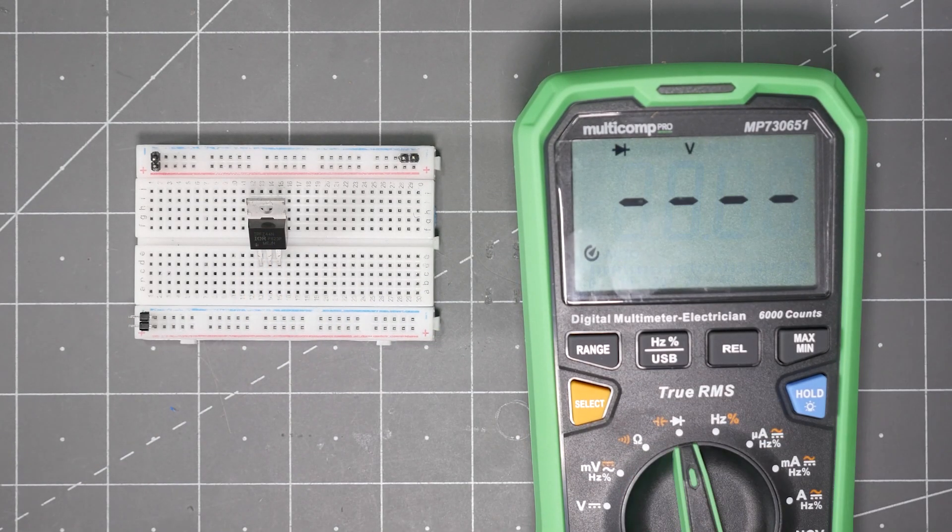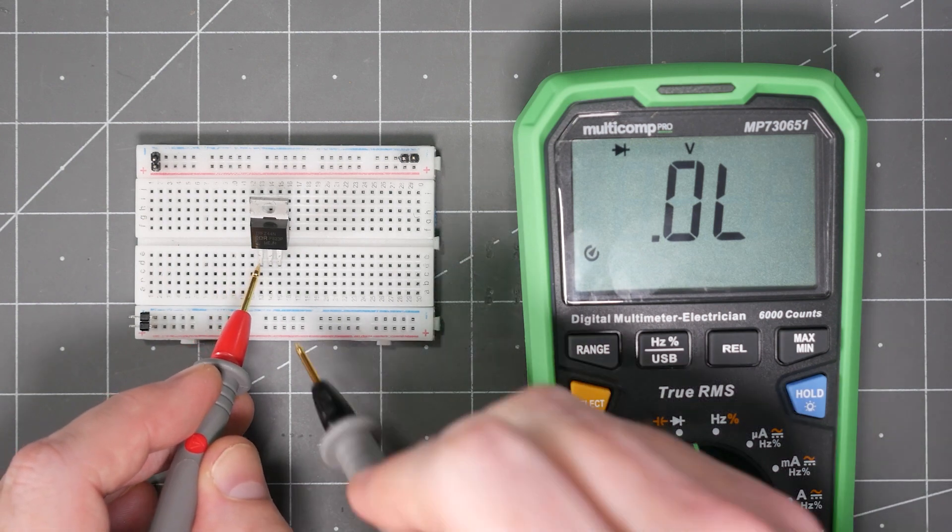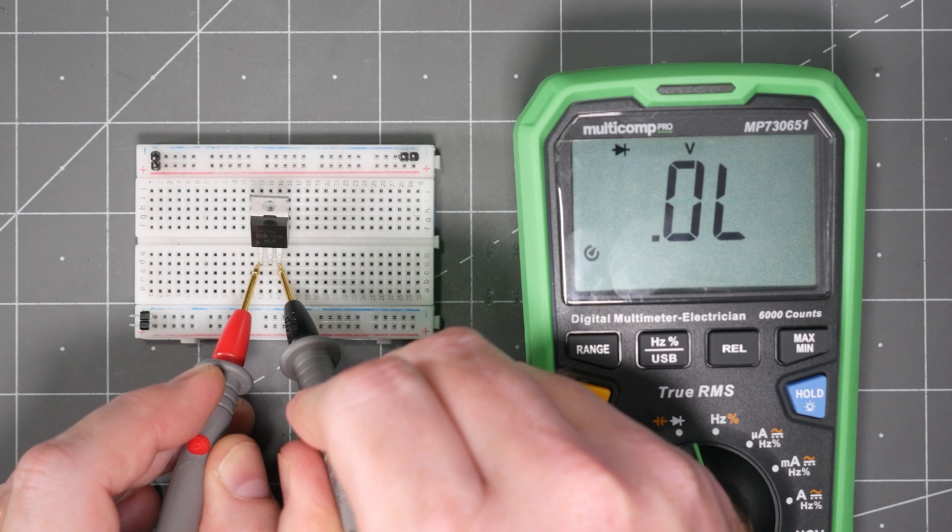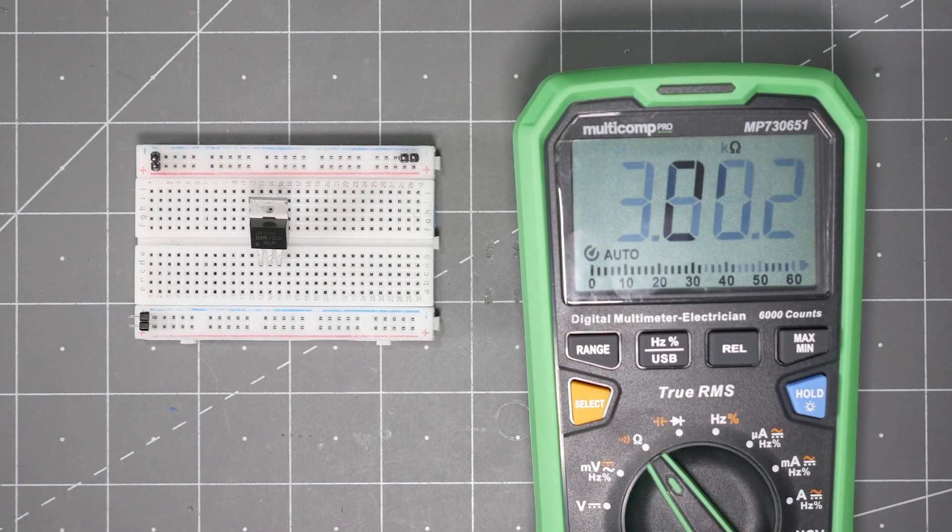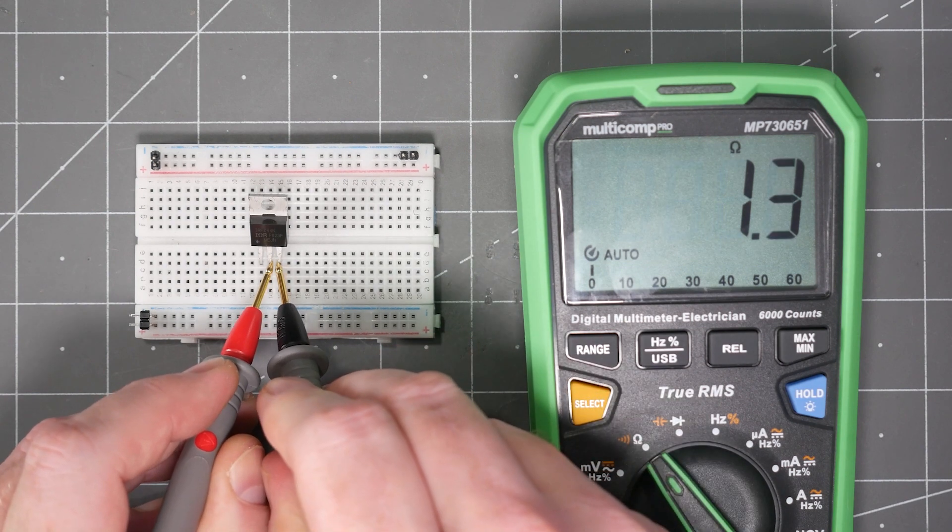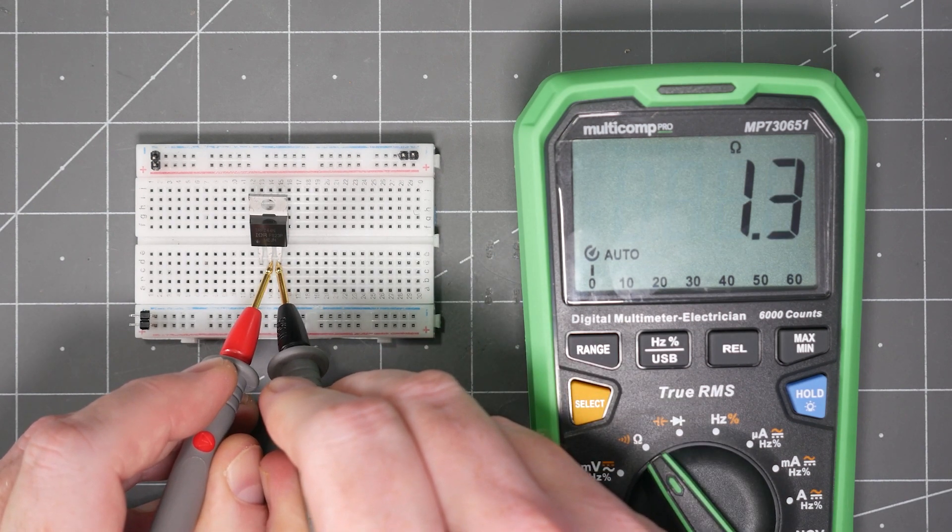Now put the meter into diode mode. Touch the positive probe to the gate and the common probe to the source for a few seconds. Change the mode back to resistance and put the probes on the drain and source pins. And now we see about one ohm of resistance—the channel is conducting. Isn't that MOSFET measurement cool? Now, of course, a DMM alone cannot measure the dynamic characteristics of a BJT or FET. But this is a good first-order measurement to see if the transistor is dead.